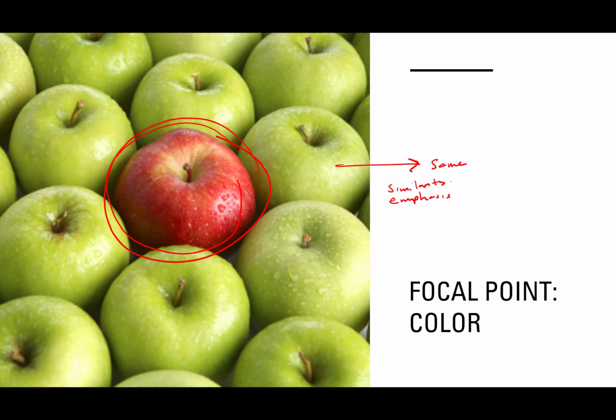in emphasis, right? That you just tend to ignore that, right? That equals that you just kind of look past it. It's the same thing with the water or the abstract art. Because it's so same, it all kind of just blends together. It's the same thing with the apples. Because all the green apples are there, we kind of just immediately push them out and focus on the one that's different.